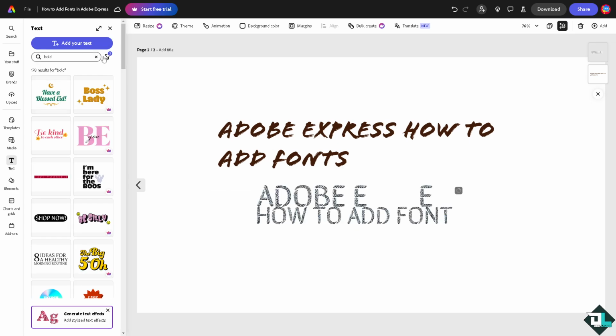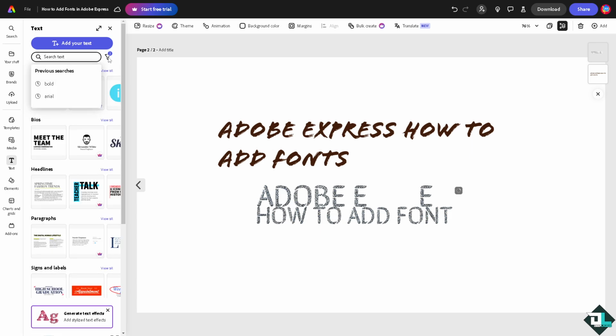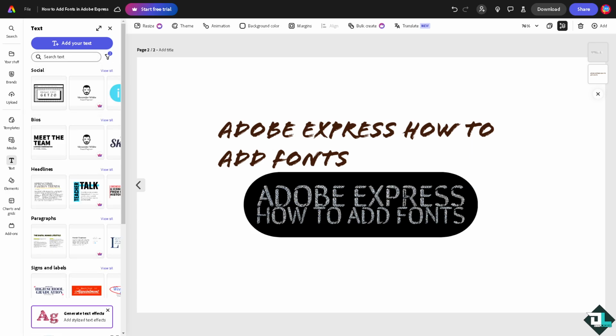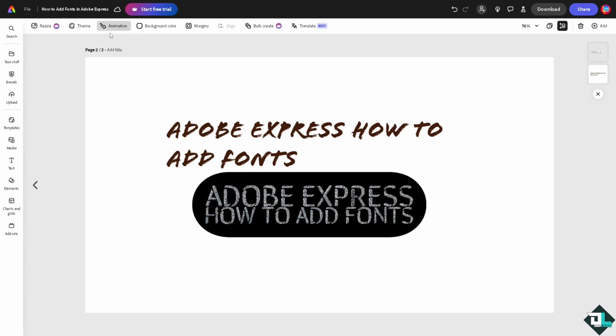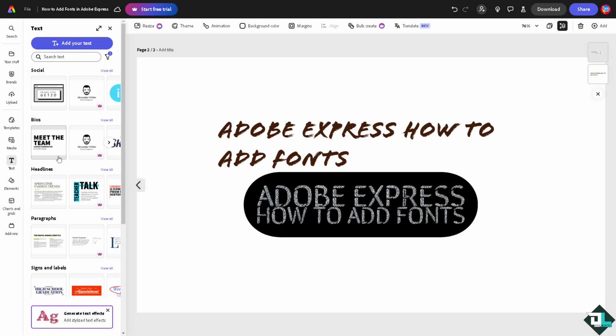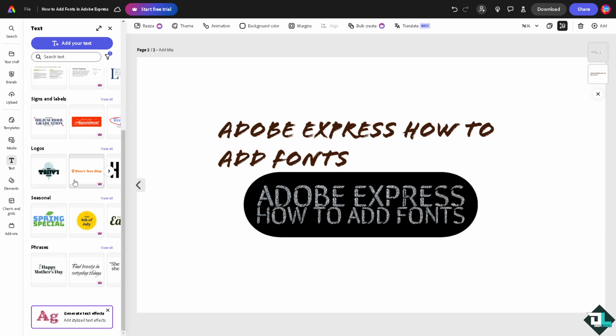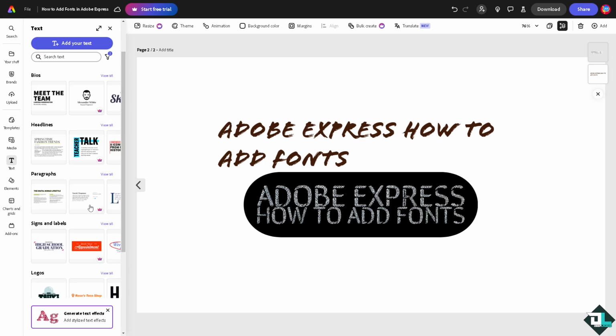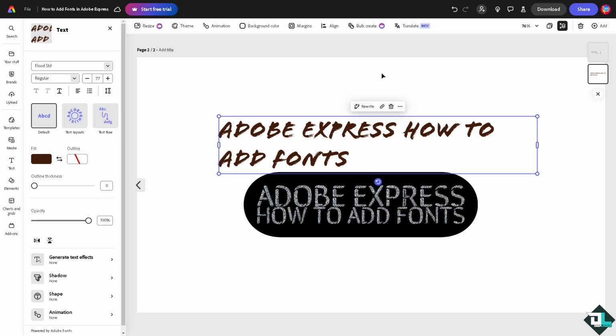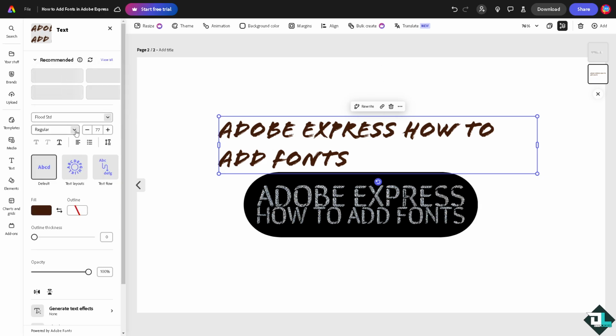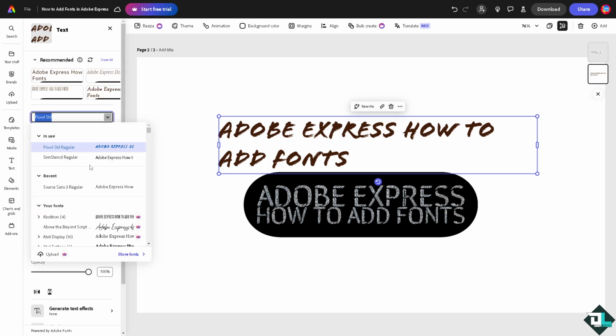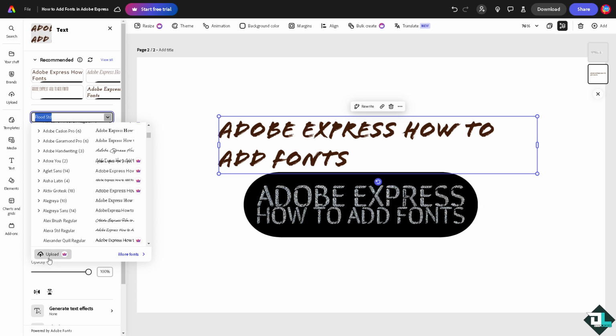Now, on the left side, you see there's going to be a filter button here. If you click that, what will happen is you should be able to filter the text that you wanted. All right. And then on the text again, you can simply click again on the options that you have here. So there's a lot that you can choose. Now from there, you see there's going to be more options for the customization. You can choose a different font style right here. And of course, you can click on more fonts.